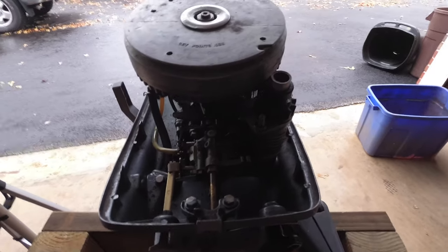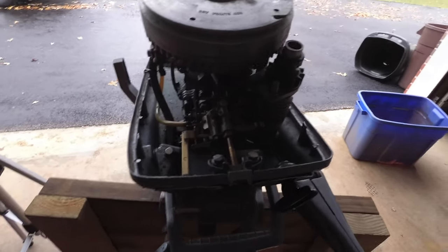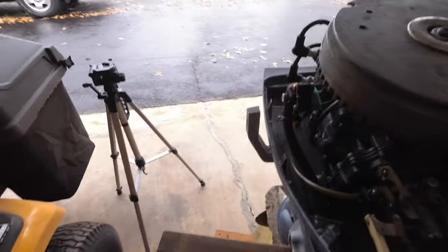Let's take a look at some other things about this particular motor here. Let me spin it back around again into the light.